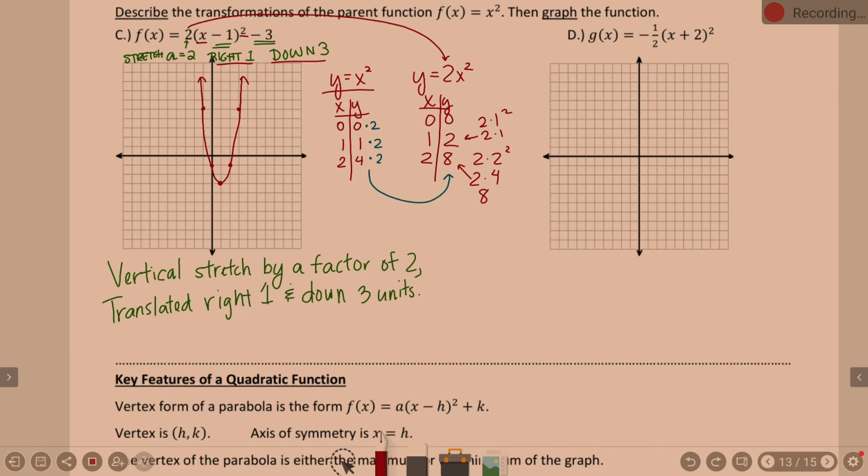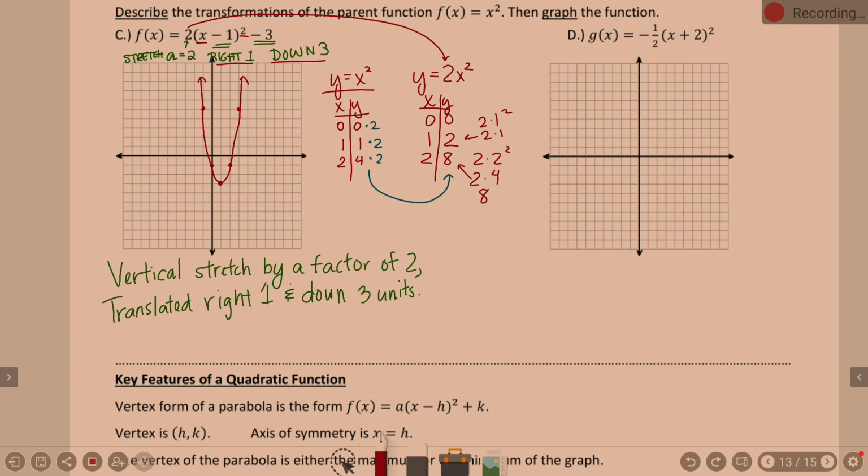Now, as much as I'm practicing with these, because we do need to know how to do these, I will say I was playing around in your Savas homework last night, and Savas actually has you enter the information, the transformations, into a little chart, and you don't actually graph it as much on your own. Like, you have to pick the parabola tool, and in this lesson, they ask you, okay, what's your horizontal translation? Well, what's our horizontal translation? We're going right 1, which is a +1. What's our vertical translation?